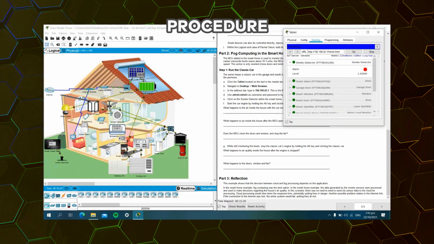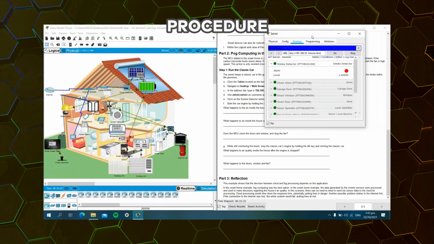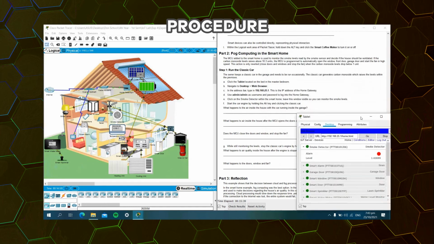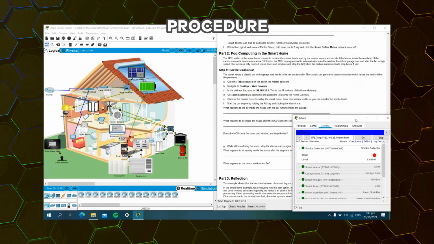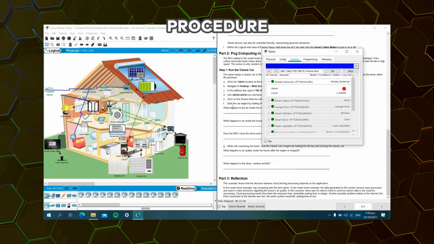the windows would not close, the smart door would not close, and the smart fan would not stop. The garage door too, since the reading from the smoke detector is 1.64, and it will only stop when the carbon monoxide level is below 1.